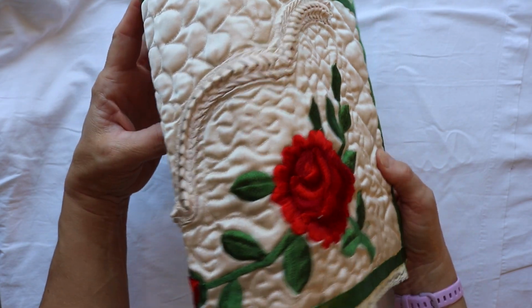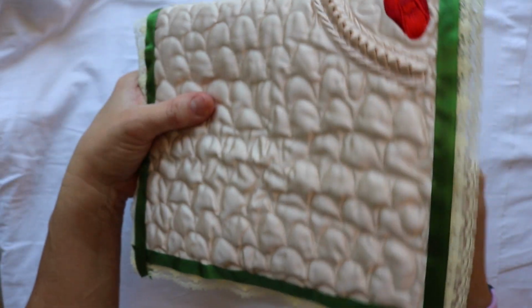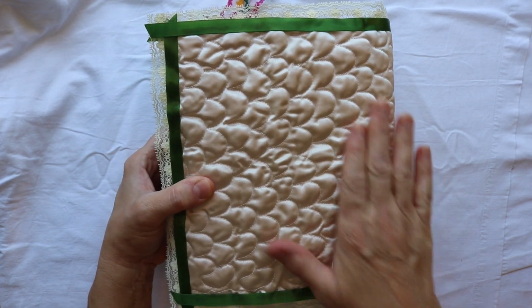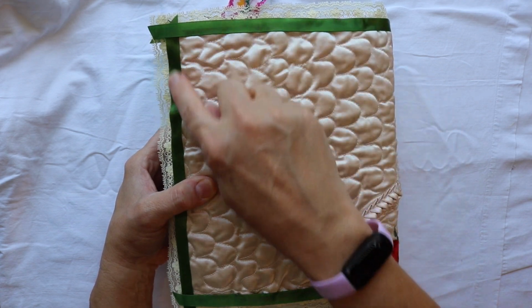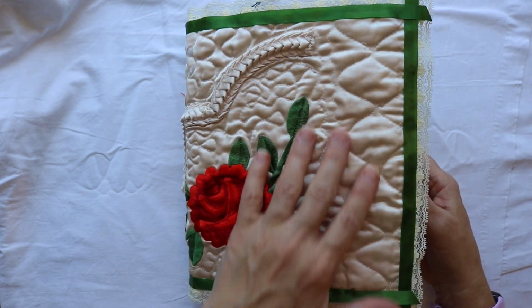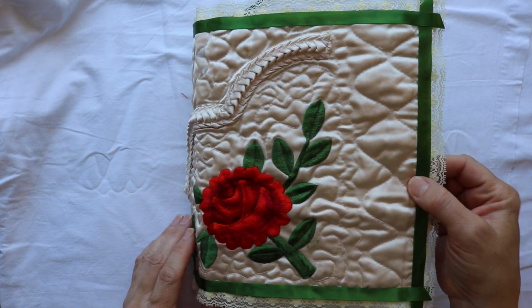Today I am sharing with you a Beauty and the Beast little golden book journal that I created. I'm trying to show you the back and keep it in frame at the same time. As you can see, I used this beautiful material on the front. I embellished it with some pretty green satin trim. This was a pillow sham that I added lace to and trim all around the edges.